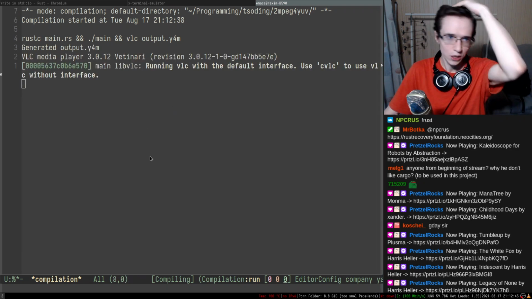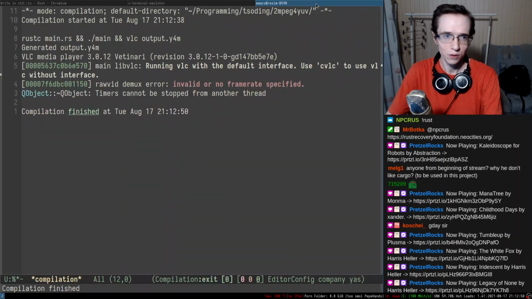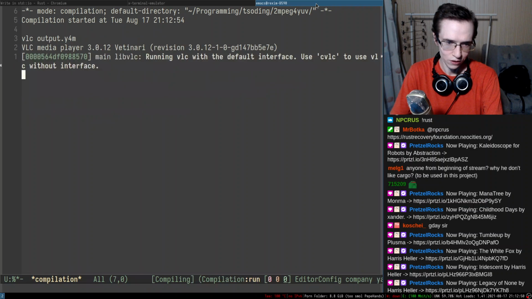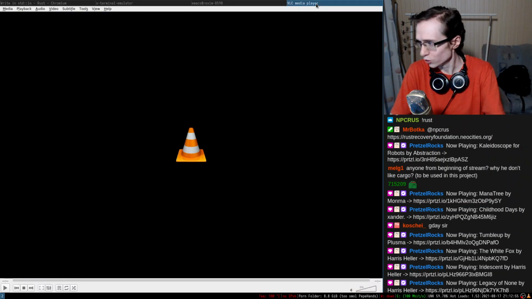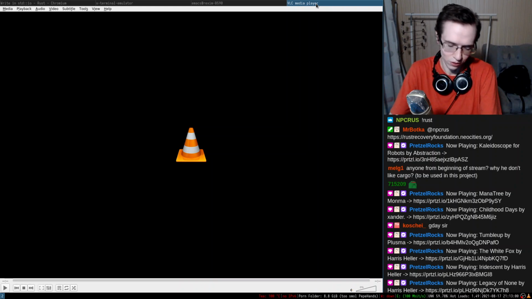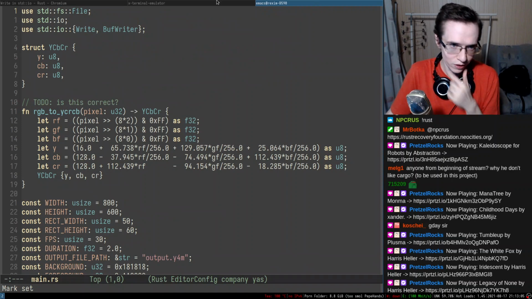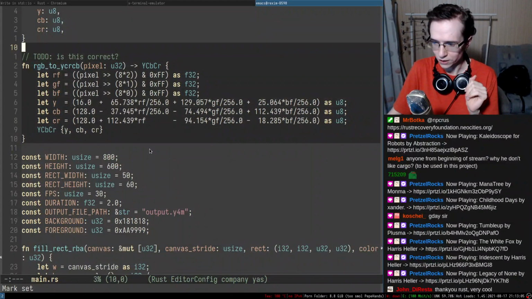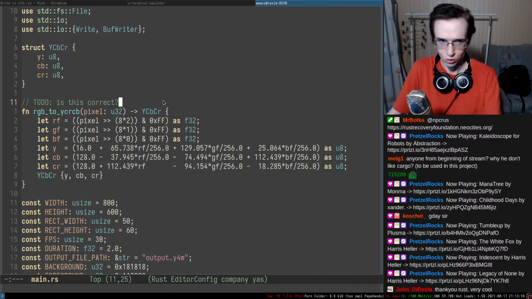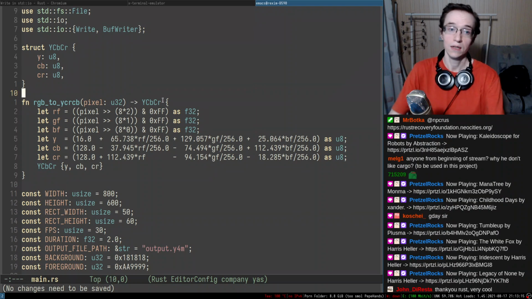Okay, so I'm sorry, it actually displayed it in a different place. So let me quickly just do VLC. And there we go. As you can see, it's playing the animation, but again, the colors are completely incorrect. I have no idea why. So this is precisely what we're trying to investigate in here. The colors are incorrect, but I think there's no problem in this formula. I went over this formula several times, so I'm gonna just remove this to do. So everything seems to be okay.